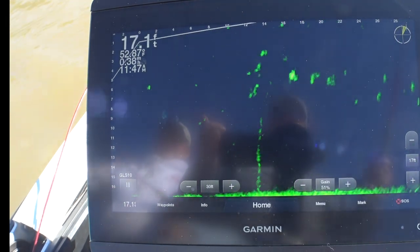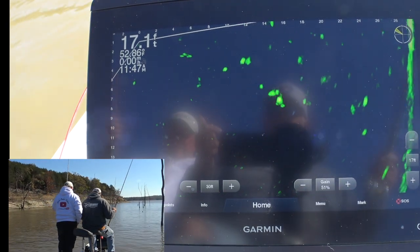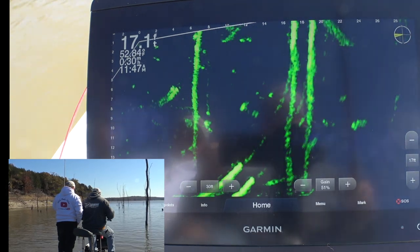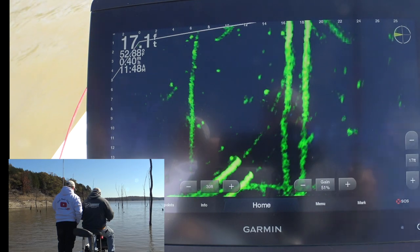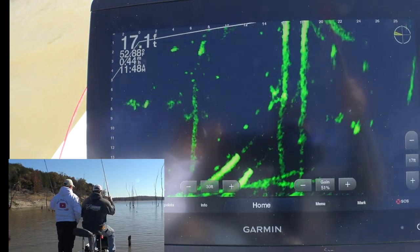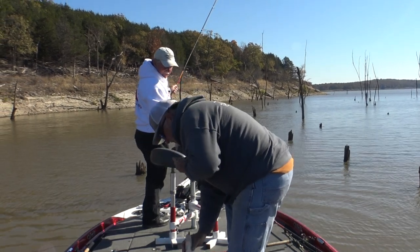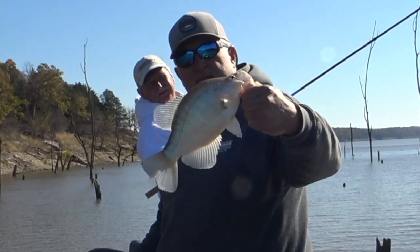There's one on that tree right there, on the other side. Got it. There you go. Oh, that's a good fish. That's a good, good eater. That's a nice one. That'll weigh over a pound. Oh, yeah, that's a good chunky fish.